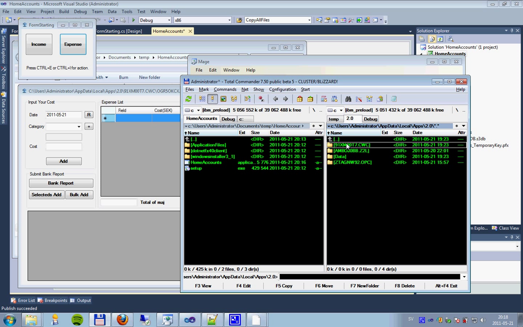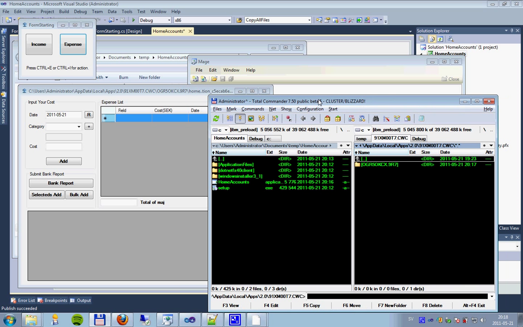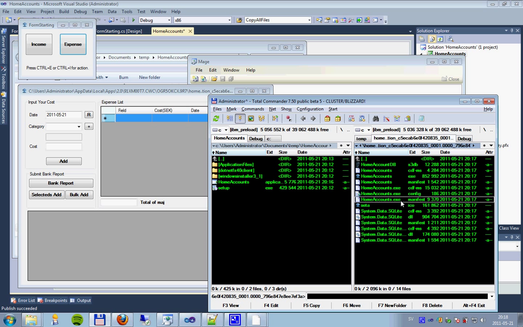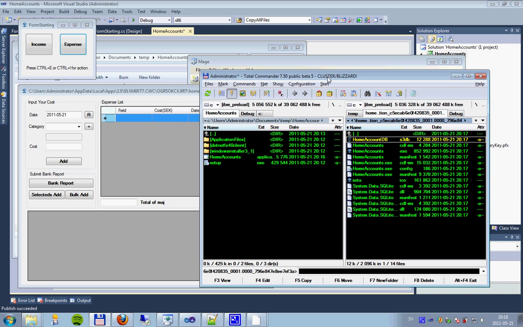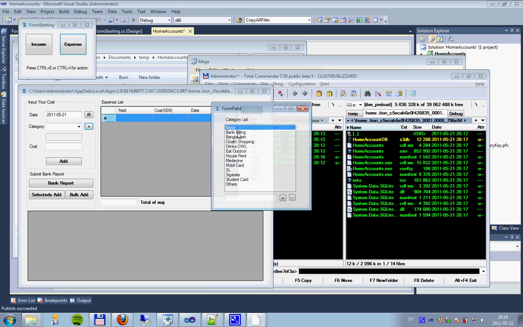Let's go over there, and then org, and then home. This is kind of weird looking file and folder names. And you see over here that our database file has also been copied to this location, and also it has been successfully called and invoked, and the data has been driven over here.